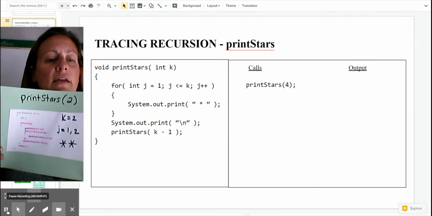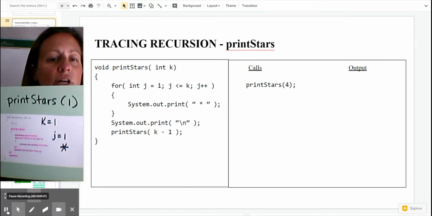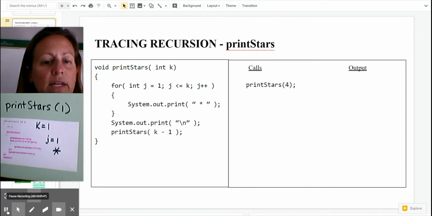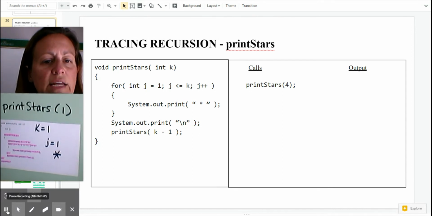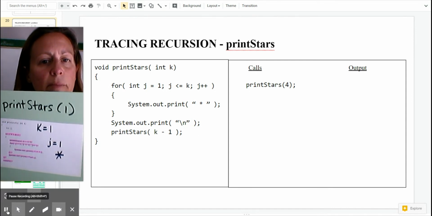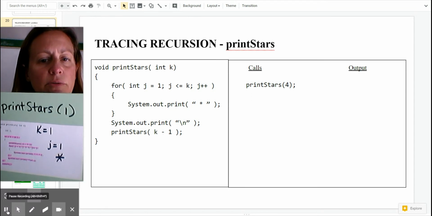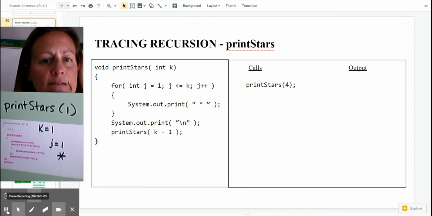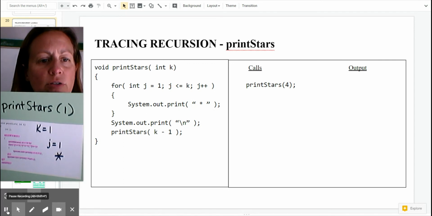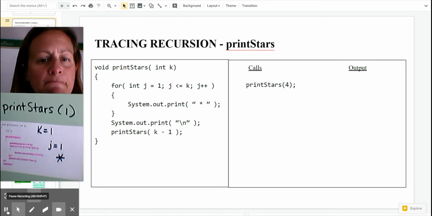And then when k equals 1 on the next call down the stack, j is going to just be 1 and print out a star. Okay.